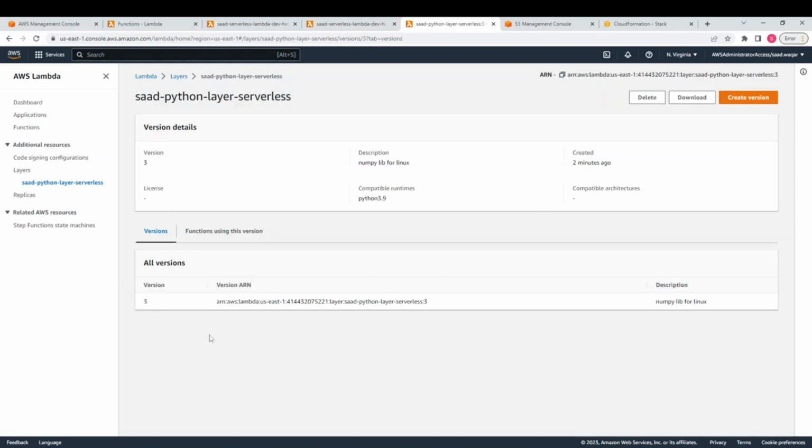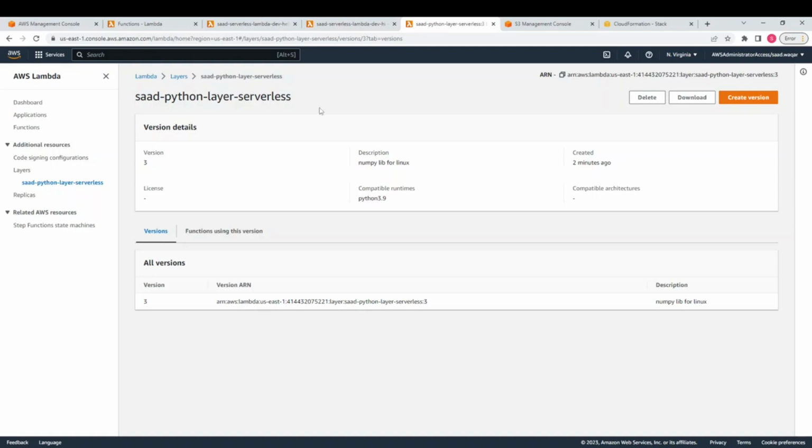One of the limitations of deploying the layer inside the same YAML file, inside the same serverless framework as our Lambda functions, is that when we create multiple layers, it keeps updating and changing the previous layer, and in order to make new layers, we need to make multiple files. So this is one of the limitations.